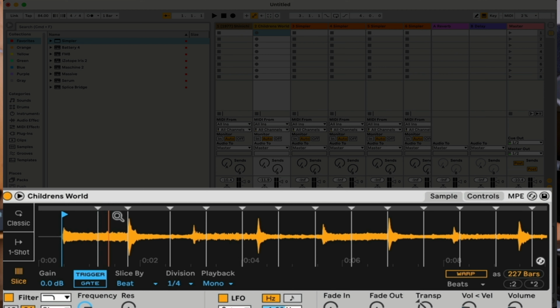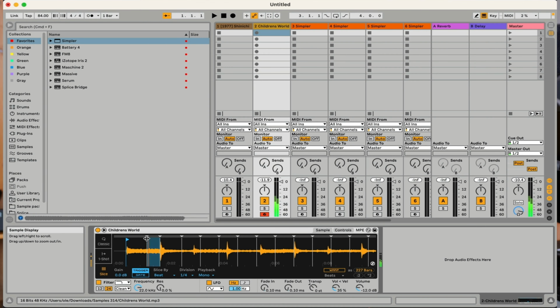But in the slice section, I will then start to experiment. I might need to adjust the attack a bit and adjust maybe some of the slices to hit better on the beat. It's sort of limited how precise the auto function is. And then I start playing with my keyboard. I hit K to make the keyboard into a piano and then I just start jamming.